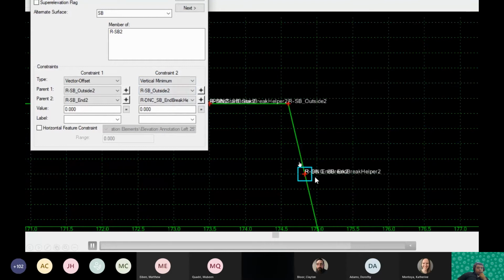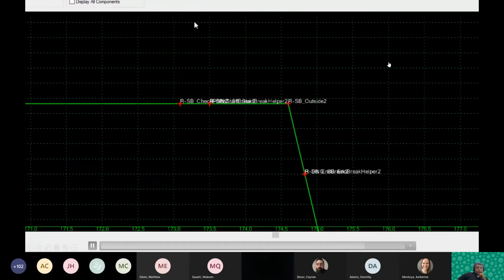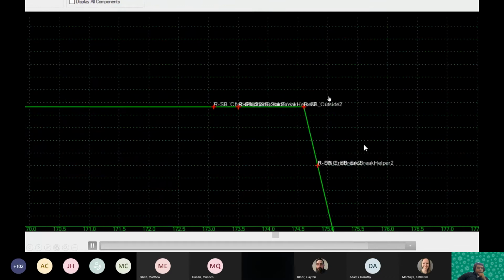So the same concept: if you're in a fill condition, then technically your ground's going to hit somewhere over here, so I want that helper point to show up here. But if you're in a regular cut condition where your ground's over here somewhere, then I don't really care about that break point showing up.